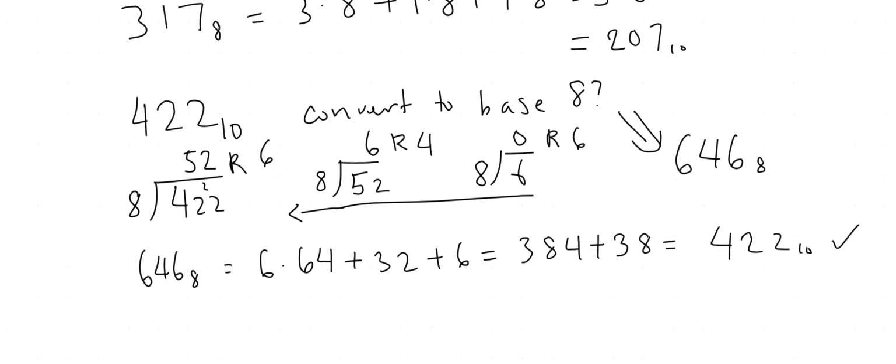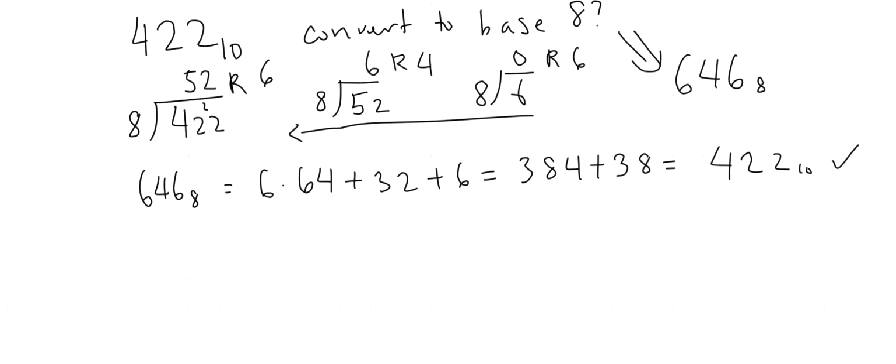So to summarize, the trick is you continuously divide your number by the base you want to convert it into, which will give you a quotient and a remainder. So you take the quotient and you keep dividing it until your quotient is 0, and then you look at all the remainders and you go from back to front and write a number, and that will be your final answer.